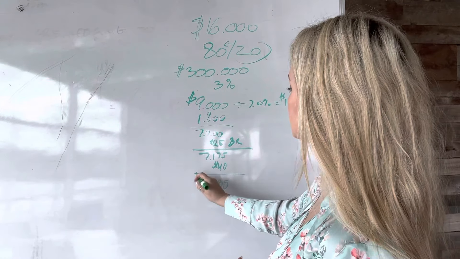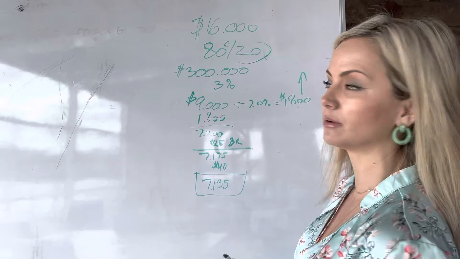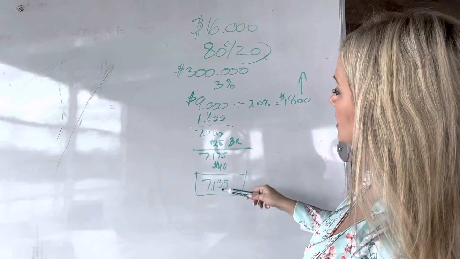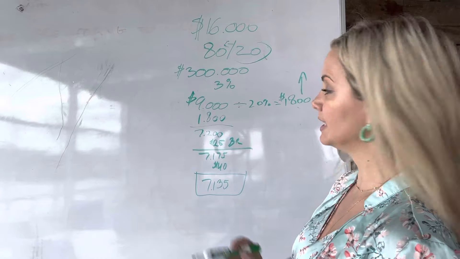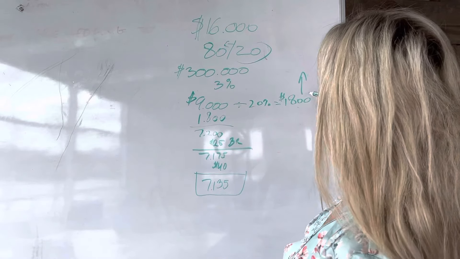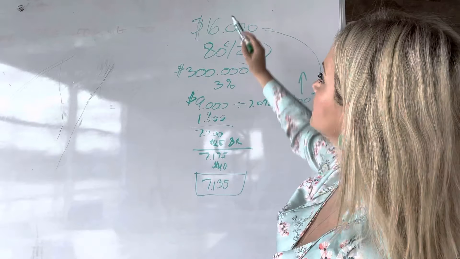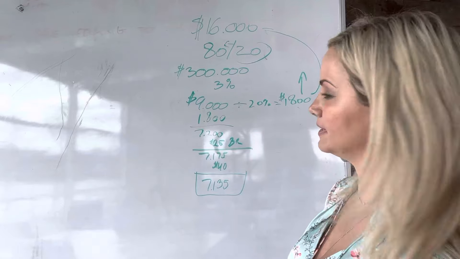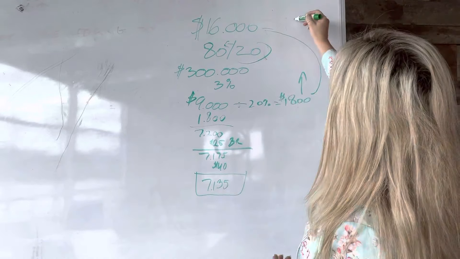So this is what your deal looks like if you end up selling a $9,000 commission, or collecting a $9,000 commission, and you're on an 80-20 split and you have a $16,000 cap. You take home in this math about $7,135. This $1,800 that you paid to the broker, it goes towards your cap. When this $1,800 reaches $16,000, that's when you're capped for the year. So it's about nine transactions. And that's it. You're a capped agent. After that, you are at 100%.